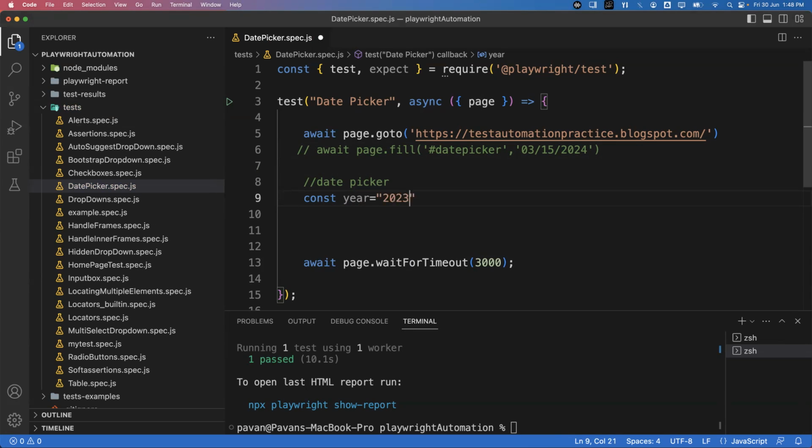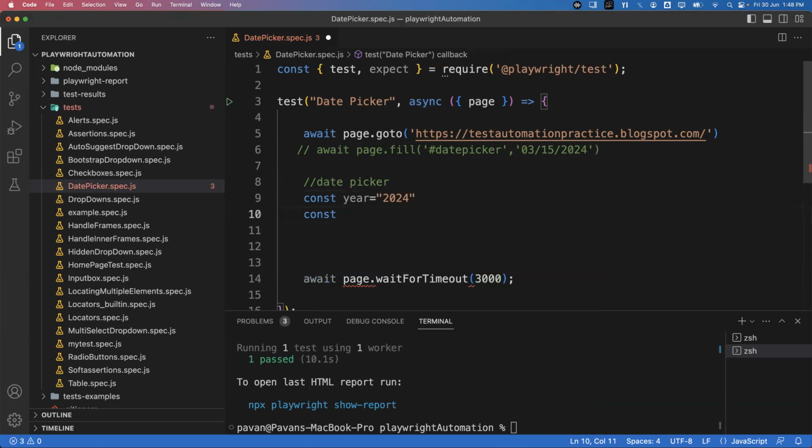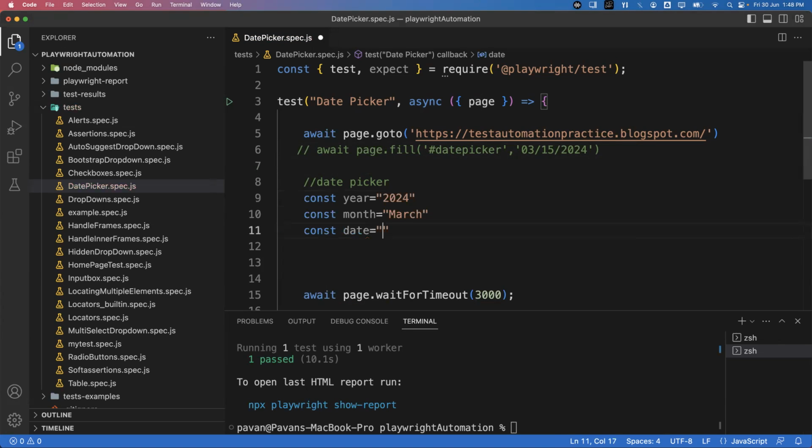Let's say I want to select 2024 or 2023, whatever. Then I will create one more variable called month, and I want to select March. Then I'll create one more variable, const date, on which date you want to select. Let's say I want to select 20th. So these three details, first we need to define: which year, which month, which date you want to select.